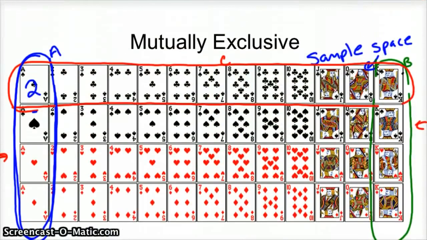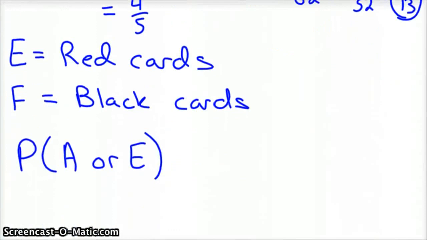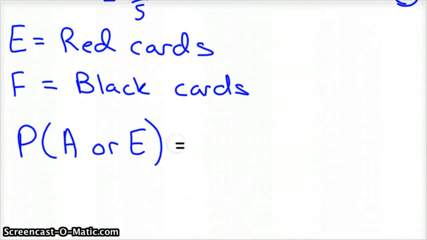Okay, so here's our aces, and I'll maybe circle our red cards in black. There's all of our red cards. I'm going to have this thing circled a whole bunch of times. And so we have 4 aces, and we have 26 red cards, 2 groups of 13. And we've counted this ace and this ace twice if we calculate the probability. So we're going to have to subtract those 2 off because they occur at the same time.